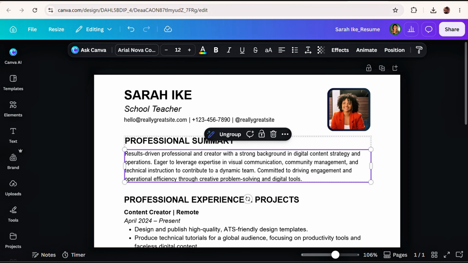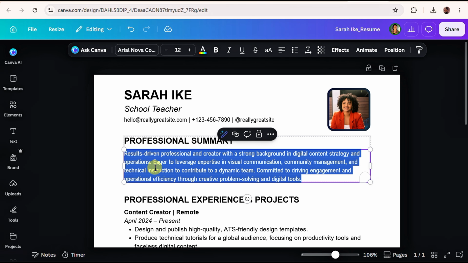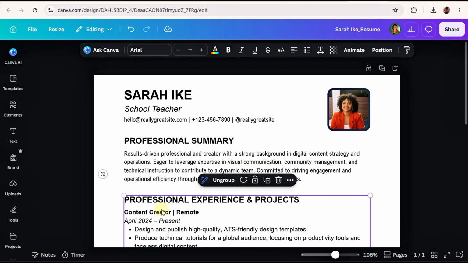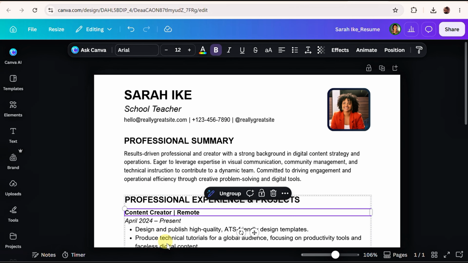You see something moved when I did that. I'm going to undo for that text box to move back. You want to select all of this and paste in your text. To just select something, you just double tap on it. So you see this text box has moved again, so I'm just going to undo.